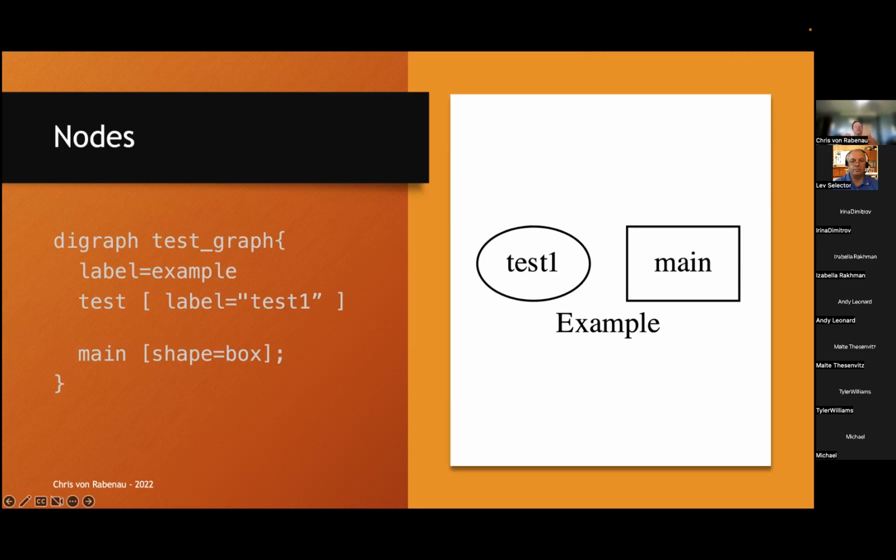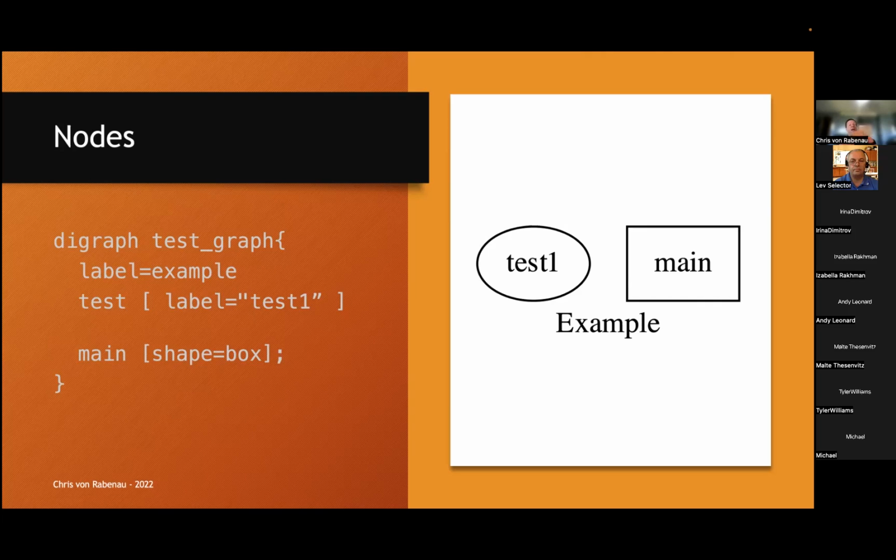And box is different than a square or a rectangle, because a box, again, is kind of like a circle. It expands horizontally and expands vertically depending on the size of the label. Whereas if I said this was a square and I put in the word rectangle, it would expand and there would be a lot of room at the top.